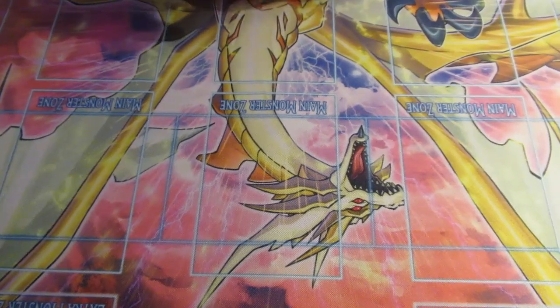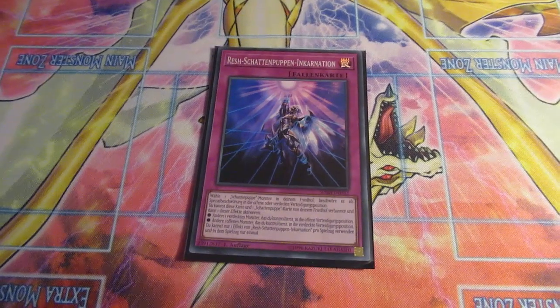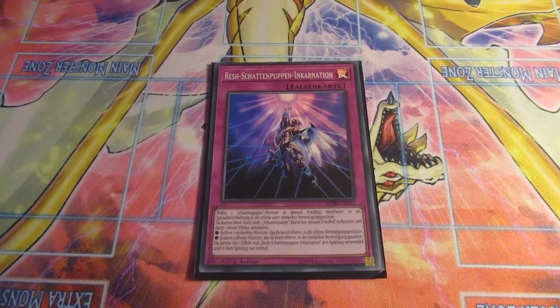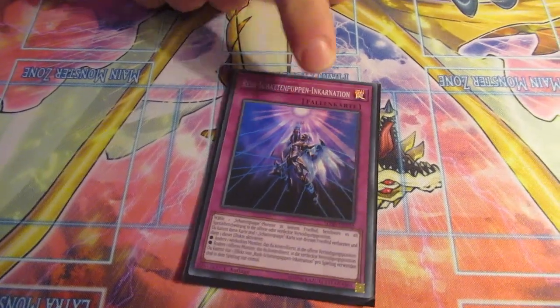Then, coming to the traps, I'm playing 1 copy of the new Shaddoll Incarnation. This card is a Monster Reborn for the Shaddolls, which is on 3 actually, but also you can search it. And you can banish it to change a battle position, to make a combo together with Ariel, as I also mentioned before. So this card is really great. I play him on 1 because you can search him.